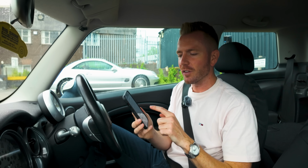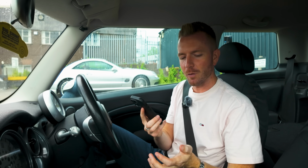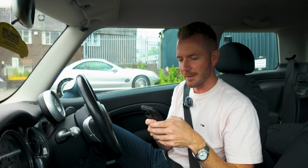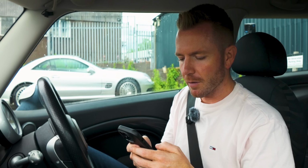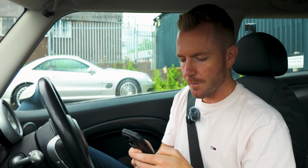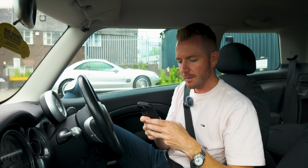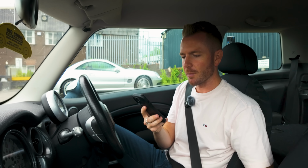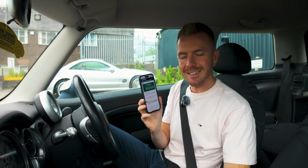Whereas right now, I could honestly, genuinely put this in the name of Rishi Sunak, 10 Downing Street, and a logbook would arrive in his name with no ID or anything. I mean, it's a joke really, isn't it? So you type in the reg number and the document reference number off the front of the logbook, and then I'm going to put this in my name. So Matthew Goodwin. My postcode is, I'm not telling you, use today's date, confirm new keeper, job done. There we go. So this car is now in my name.